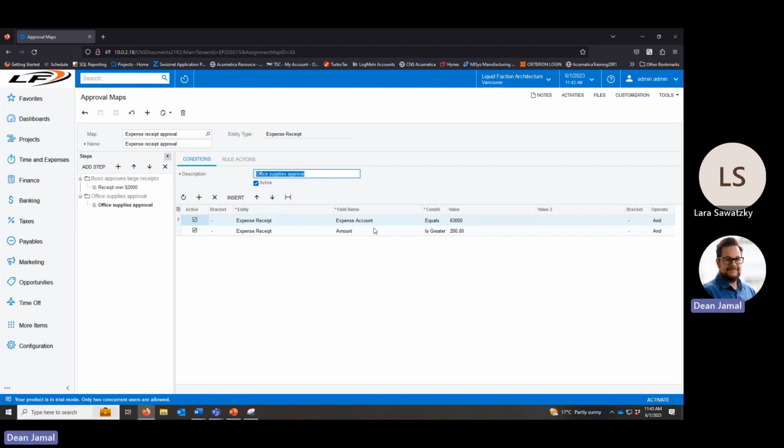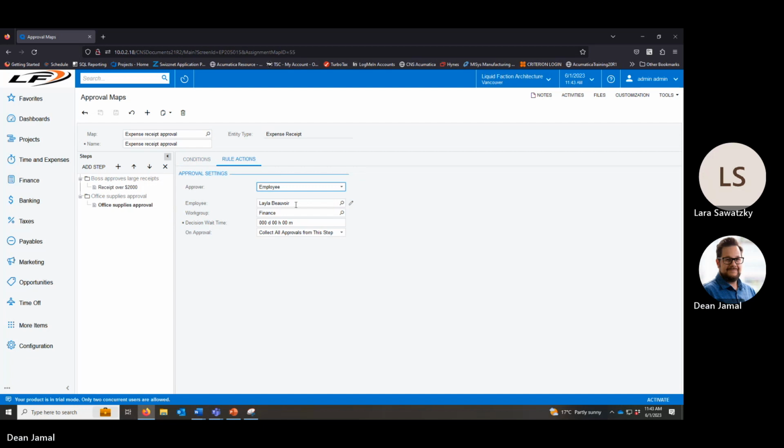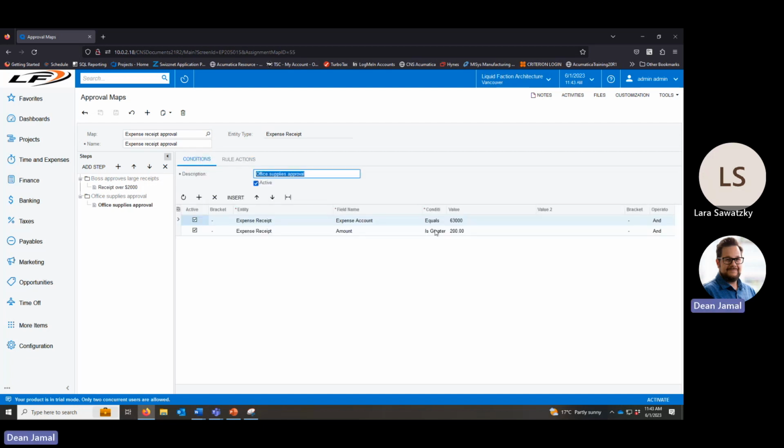The expense account references 63000, which is for office supplies, and the amount must be greater than $200. If both of those conditions are met, Layla is required to approve that. If any of those conditions are not met, it will automatically flow through to a claim, unless, of course, it's over $2,000.